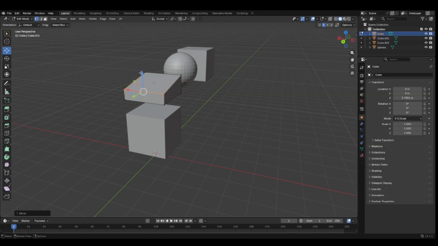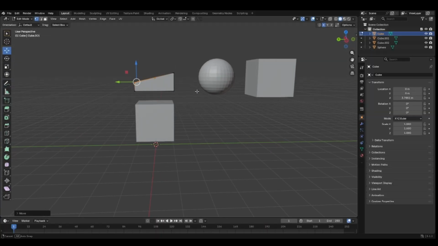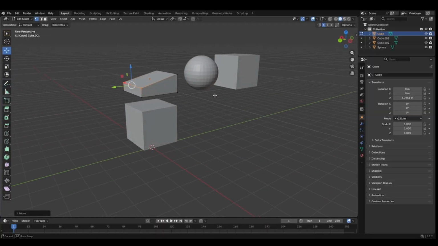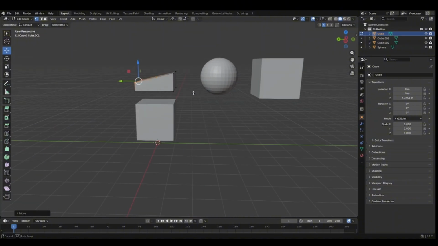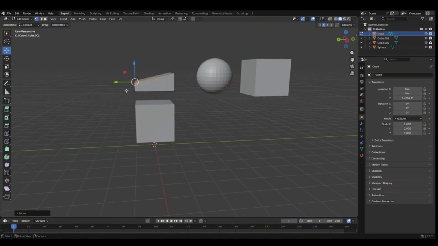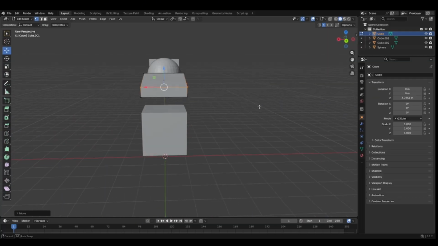So to shape it, we need to put the Y deselected so that we can shape it. That's why you're getting the shape. So now we have what we want to have. This is going to be the snout of the dragon.